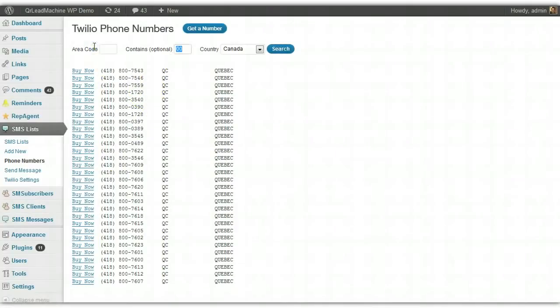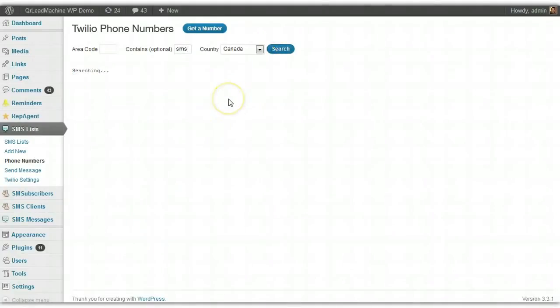Another thing you can do is, let's say you wanted something with SMS in it. You could do a search for SMS, and let's see if we get anything. I'm not sure what we might have. And there's one. I think it's the 767. And that's kind of cool because it'd be 6 SMS. I believe that's where the SMS is showing up. Of course, this also works in the United States. So you can do a search for an SMS number in the U.S.